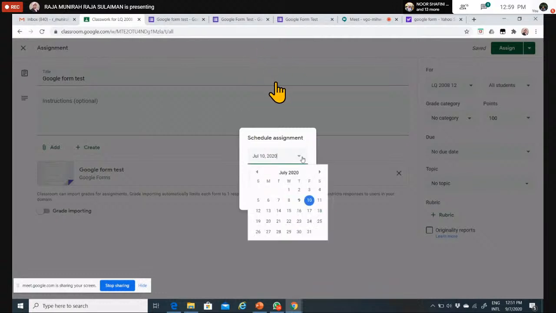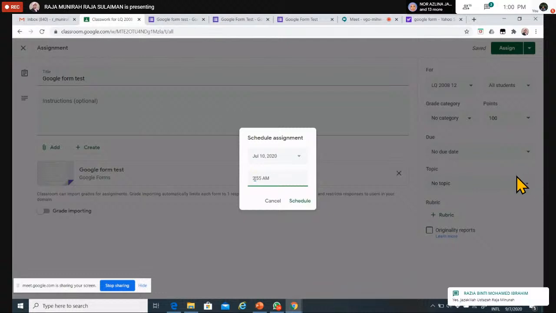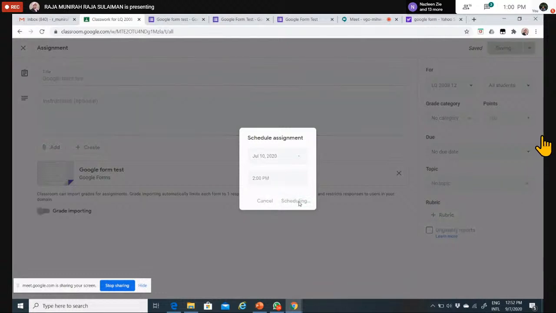So choose the date tomorrow and then choose the timing, maybe at 2 p.m. for example. Kalau pengguna GC rasa dia dah biasa ni. Okay, so set the date, set the time and then click schedule.